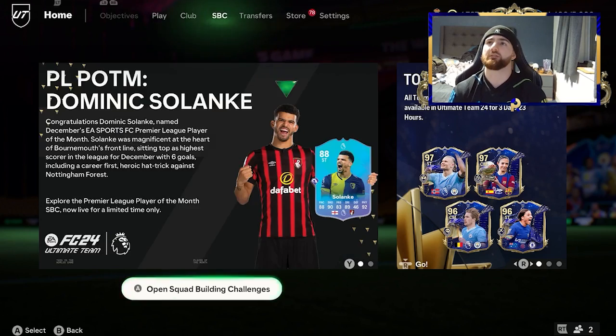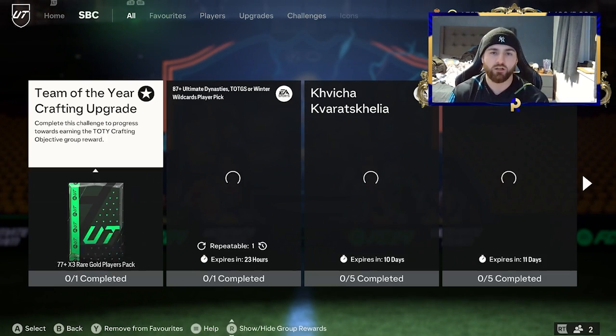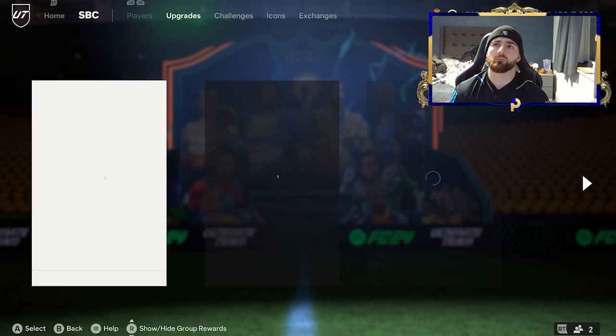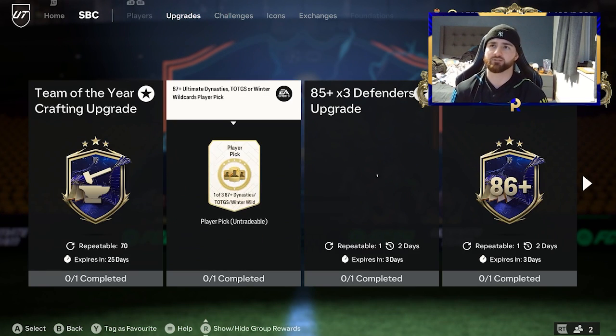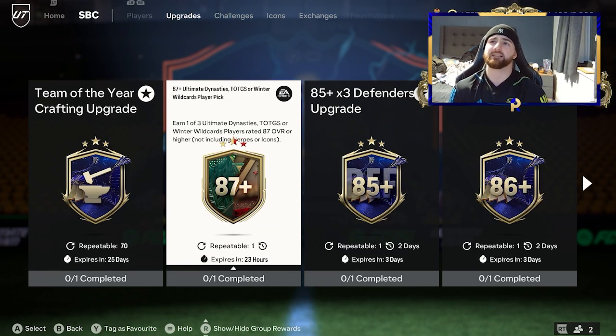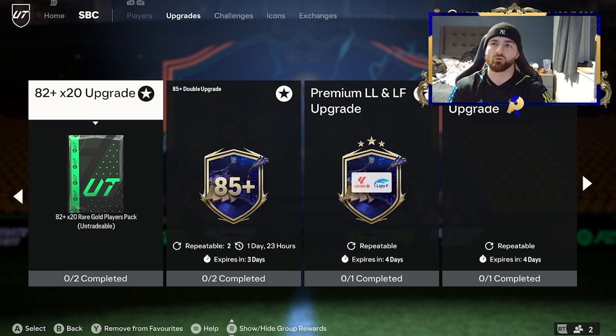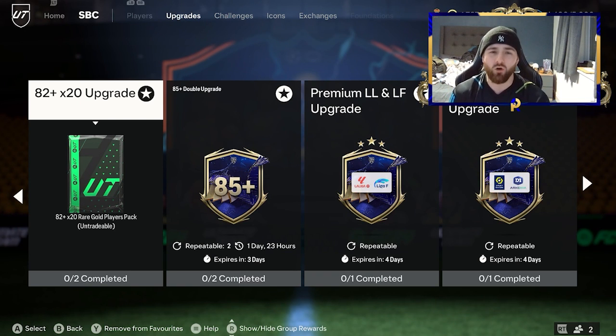Now if we go over to the SBC section, we can see how we're going to build on this and how we're going to do it completely free. First of all, we've got a ton of upgrades at the minute, and there are some you want to completely discard. Do not be doing these kind of SBCs, the player picks, because I only do them for Shorts content. If I wasn't doing Shorts, I would not be doing them at all, because they are not very good.